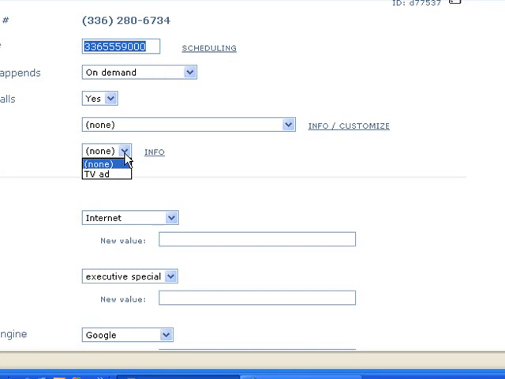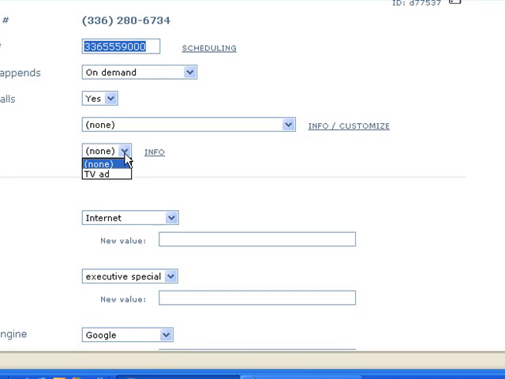Anyone who calls as a result of that campaign, the salesperson or the service writer would hear a quick message indicating where the call is coming from. So in this case it would say TV ad, or it could say, special offer. Whatever it might be, we call this aligning the marketing and sales message so that your sales rep is prepared to handle a prospect or prepared to handle a sales call. So that's just the whisper functionality.